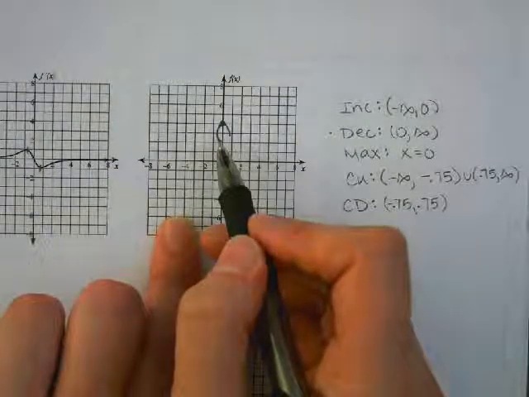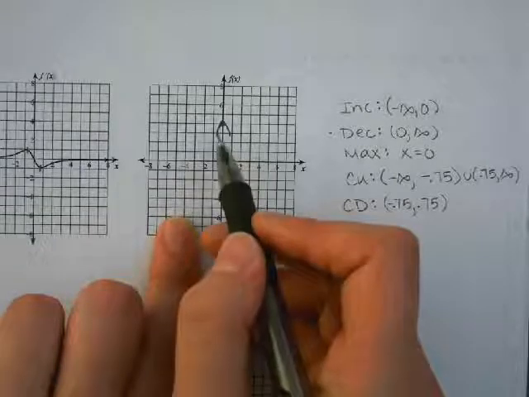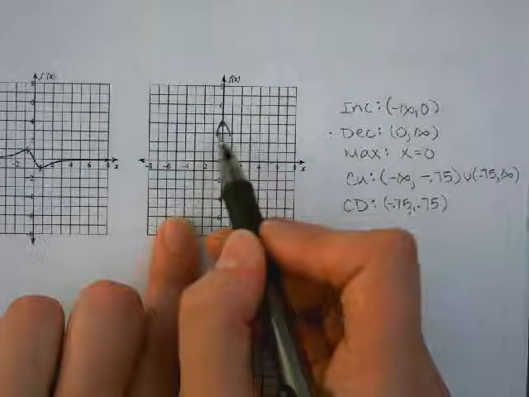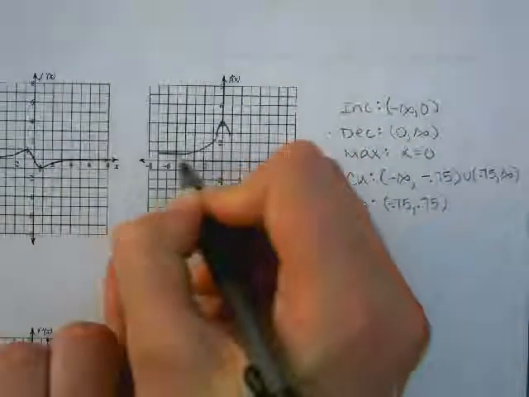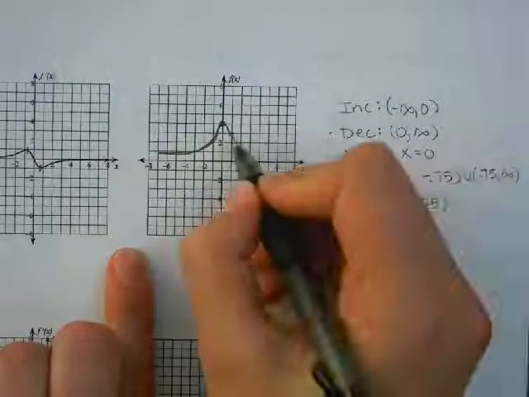And then, what do you have to do on either side of this? You have to make sure that this part switches to concave up. So this has got to come out like that. And this has got to come out like that.